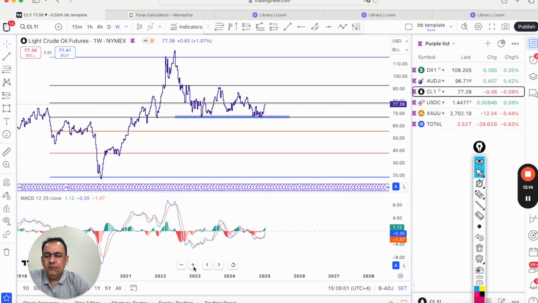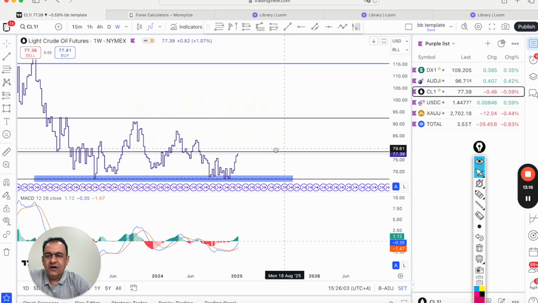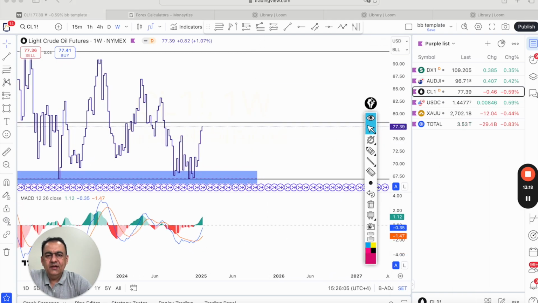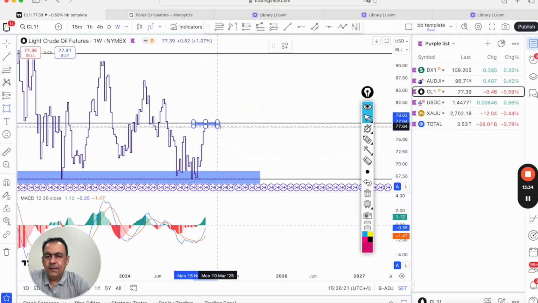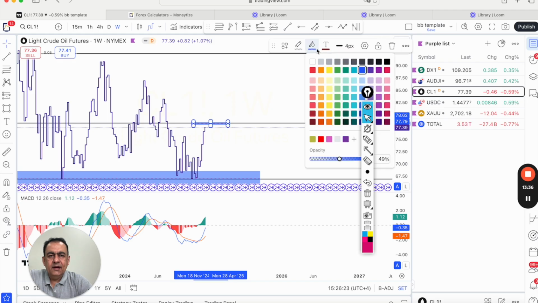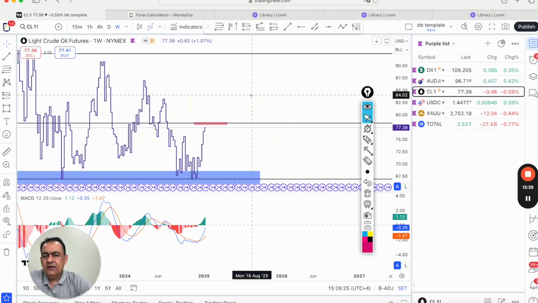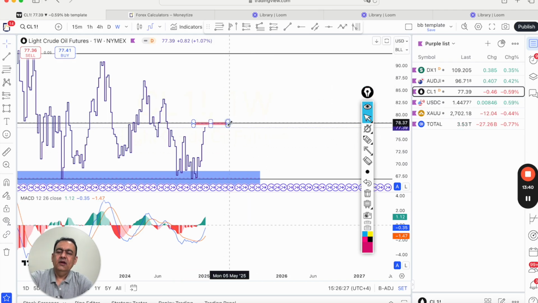Now on the weekly chart, price has started moving up, and this is the next major resistance based on Fib, and the environment is completely bullish because the MACD histogram and MACD lines are clearly rising in the bullish direction. So the first target should be this area. So let's highlight this area with red as a resistance and move to the next lower time frame.